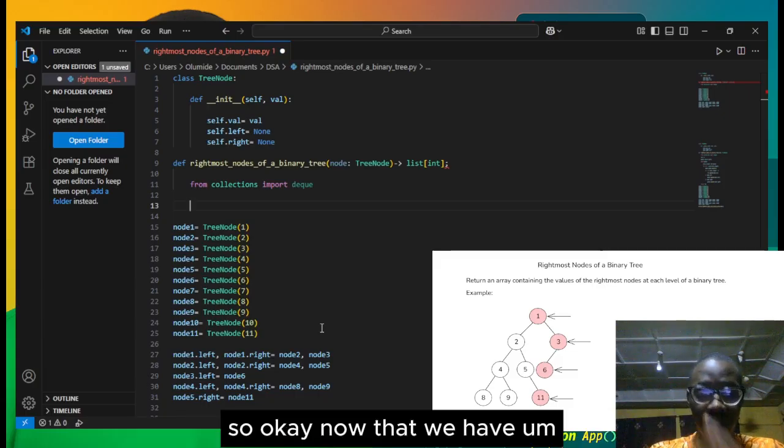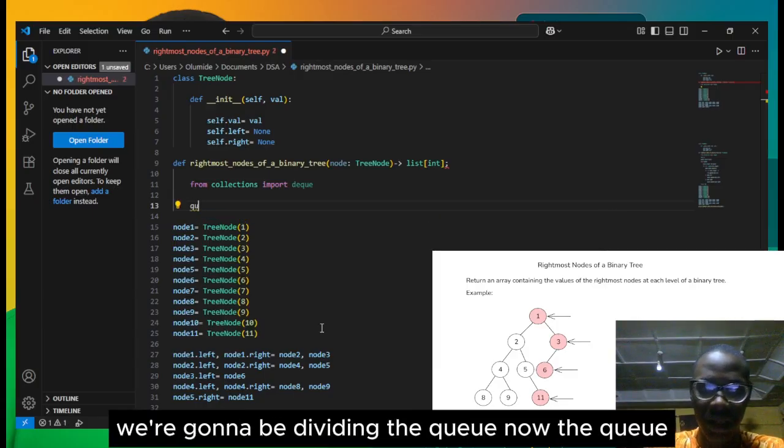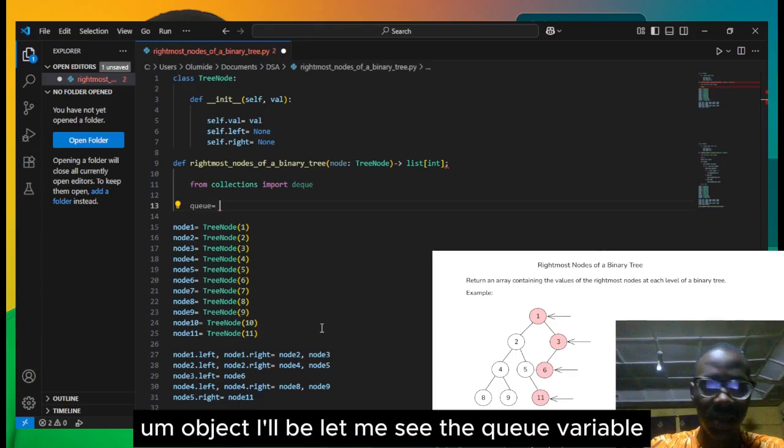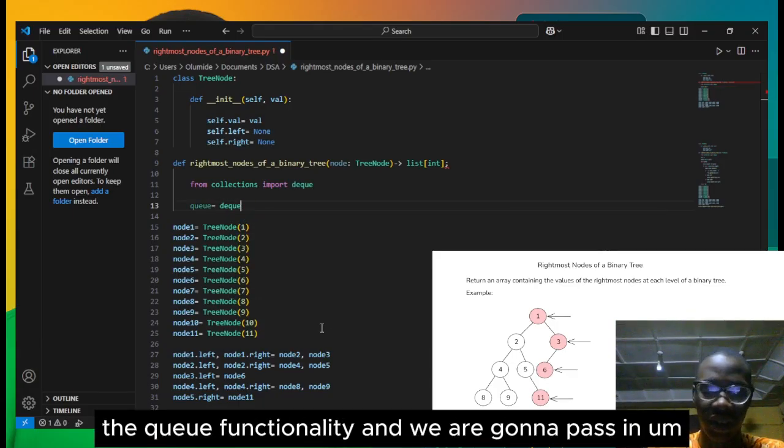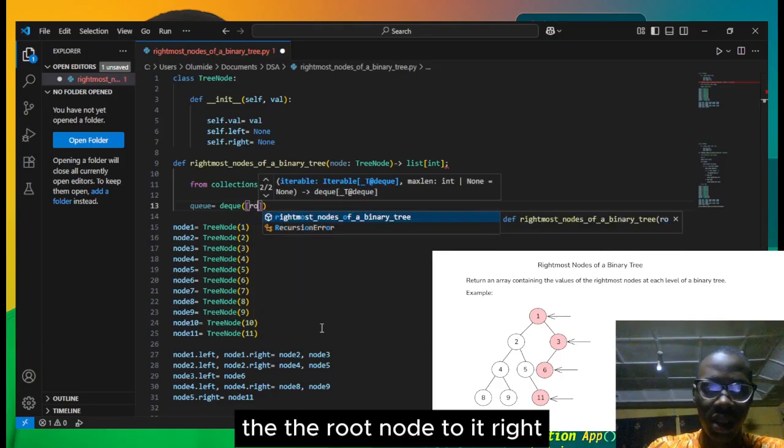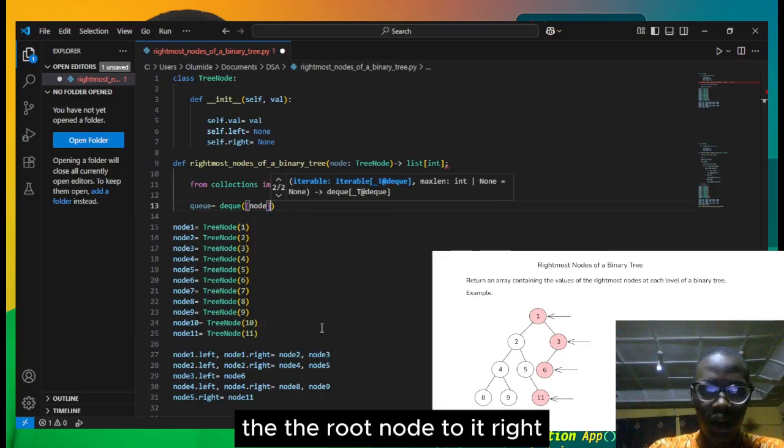Right. So now we are going to define the queue variable. It's going to use the deque functionality, and we are going to pass in the root node to it.